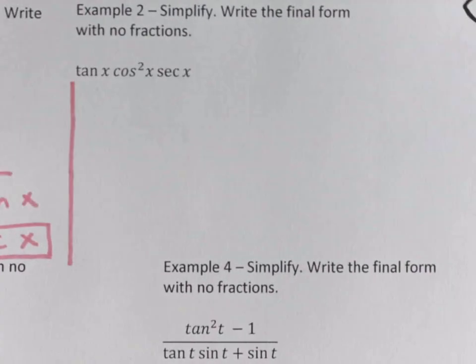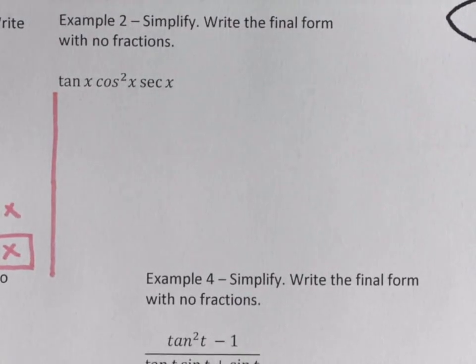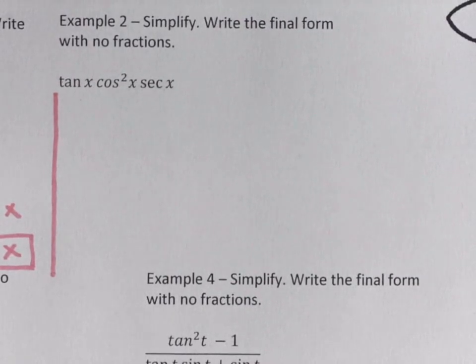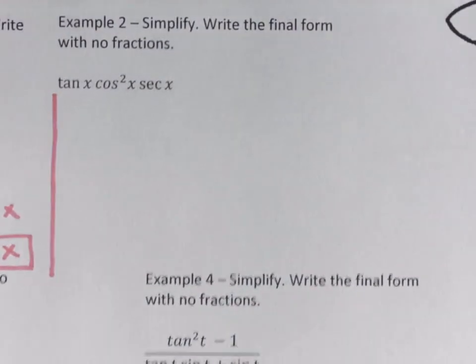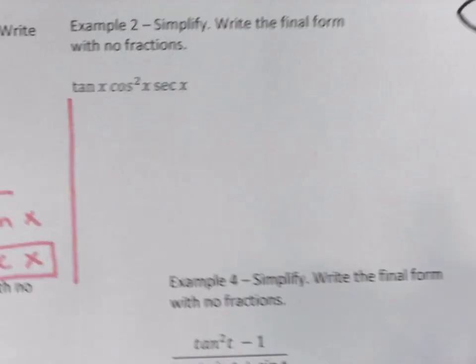All right, let's go to example number 2. Looks similar. Let's maybe try to write it in terms of sine and cosine. How can I rewrite tangent? What goes on top? Sine over cosine. Yeah, I could rewrite it. You're not wrong, Vivi, but that might not make my path shorter.